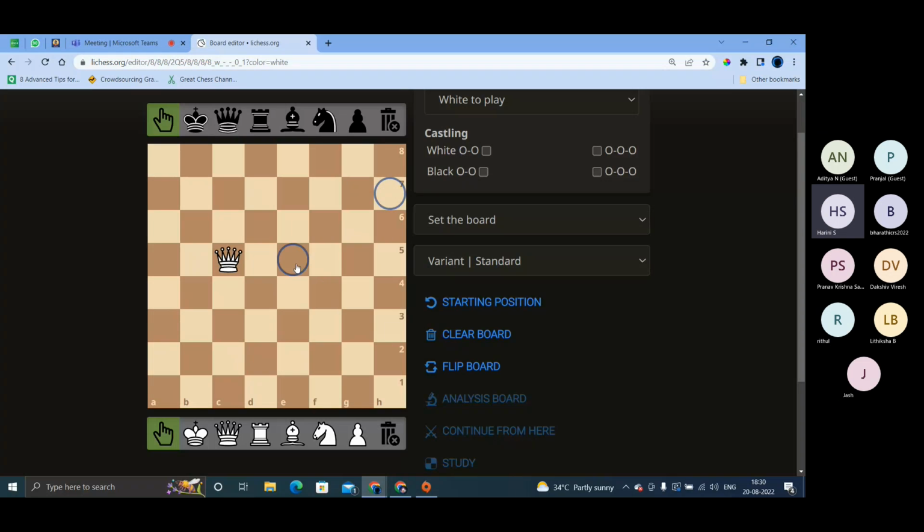E5 is this, okay? So try to point it out on the board or on the screen. From here, it can't go to any diagonal. I'll give you a clue. First, use a diagonal line. Then use a straight line. You will reach it there.